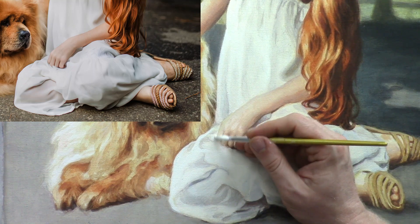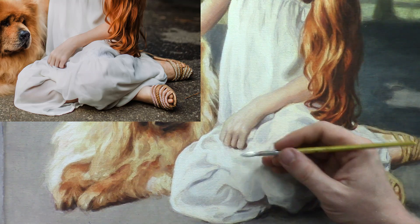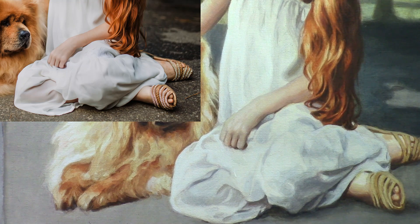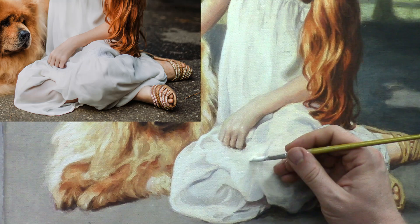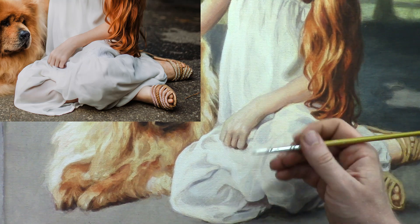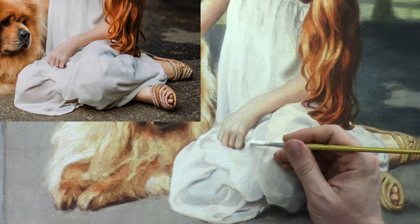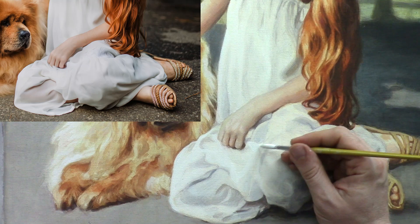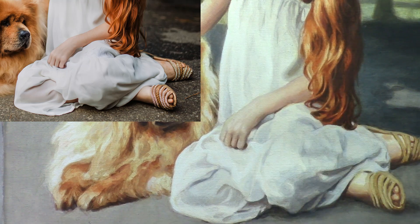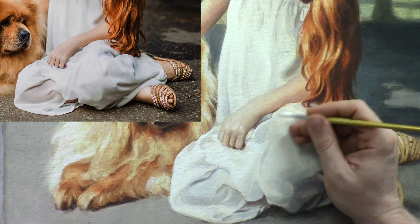Right here this would be a little lighter. There's a wrinkle kind of coming down. I'm getting this highlight moving across some of the forms of the wrinkles, studying the reference photo for where it ought to go. I don't want to put it in areas where the value is a bit darker, just over those lightest areas. You might see a little bit of brush texture on your canvas — that's okay as long as it's not excessive.